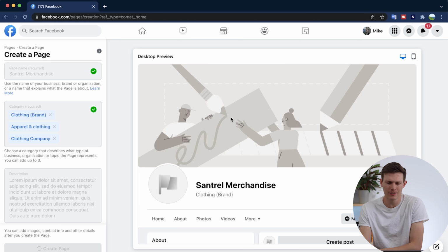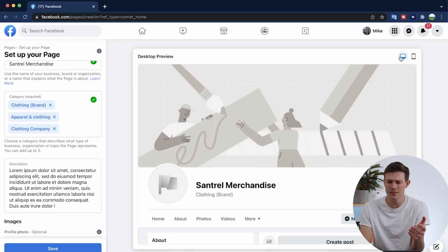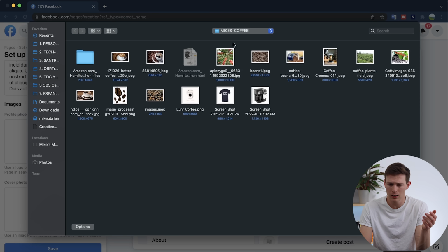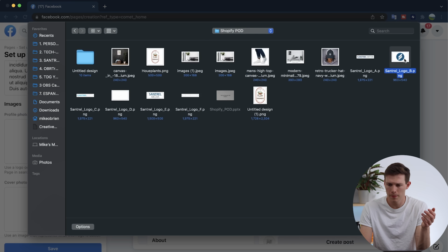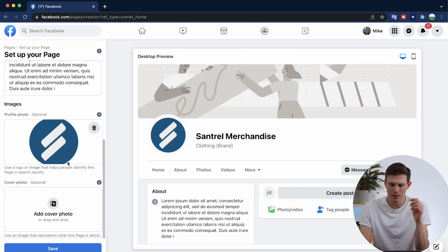And you can see on the right side this entire time as we're building this, we're going to see what it's actually going to look like on desktop as well as on mobile. So going back to desktop, on the left side you can see we have the images. It's now going to ask for our profile picture. So I'm just going to upload my profile picture for Santrel. We're going to say this one right here, just the logo that we're using. And then it's going to ask for a cover photo.